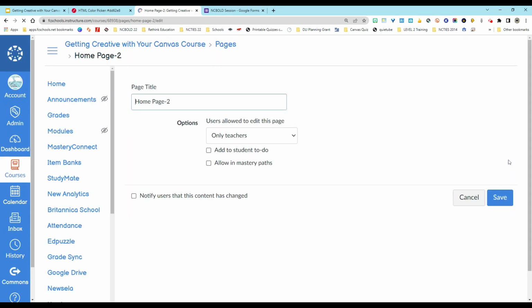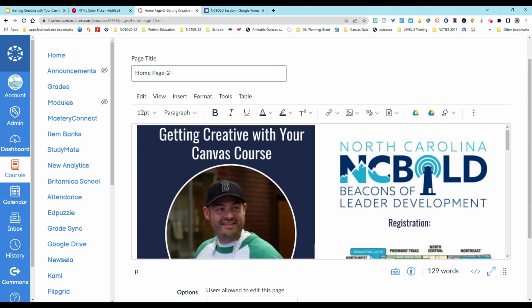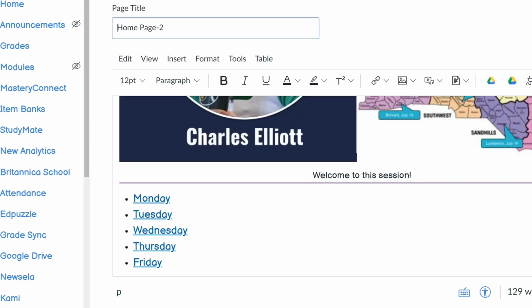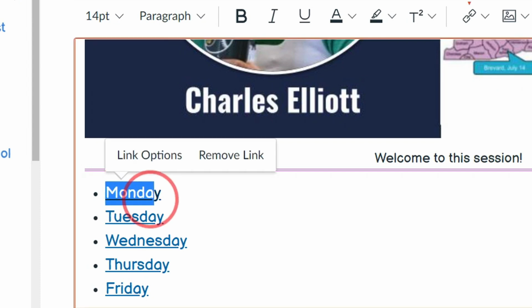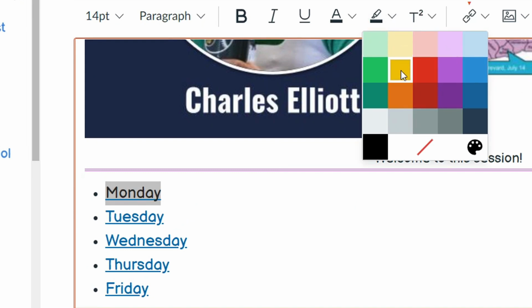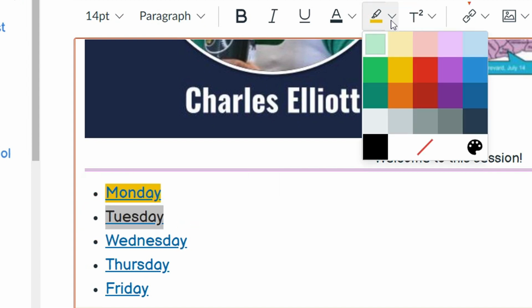I don't know about you, but typically when I use tabs in a binder, it's easier for me to color code them. I know one of my former colleagues, Savannah Richards, was huge about color coding, so this would definitely be her cup of tea. So very easy way to go ahead and color code those. So you don't really have to go into the HTML editor. You can if you're more comfortable that way, but we're just going to go ahead and change the colors of these tabs. So I'm going to go ahead and go to Monday. I'm just going to use the highlighter tool, and we'll make that yellow. We're going to go to Tuesday. We'll make that light purple.